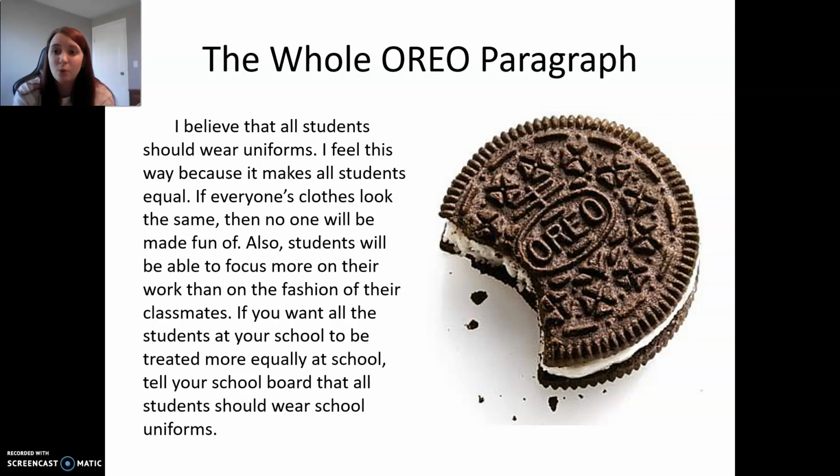If you want to write more, that will strengthen your argument. But make sure you're not just continuing to say, I think that this should happen. I think that this should still happen. Repeating it doesn't give you a strong argument. You have to give actual reasons. So if you notice for the E, there's actually 2 explanations in this about not being made fun of and then people could focus more. There was actually 2 E's on that one. If you want to do 2 E's, you can. If you only want to do 1, that's fine as well.